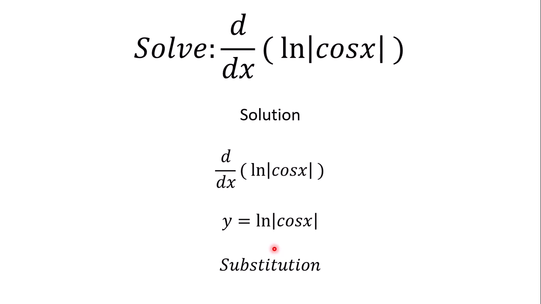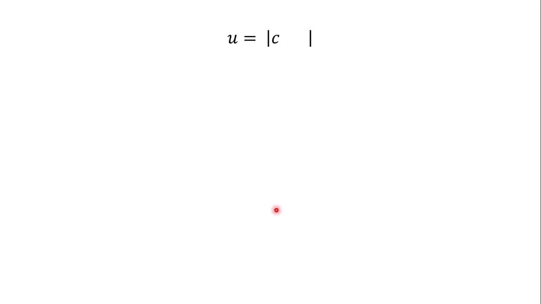But the question is, what are we going to substitute that variable for? This one or the whole of the absolute value of cos x? Well, here we are going to let u be equal to the whole of the absolute value of cos x, so that they mean something that we know better, or that we are more familiar with. So we're going to let u be equal to absolute value of cos x.